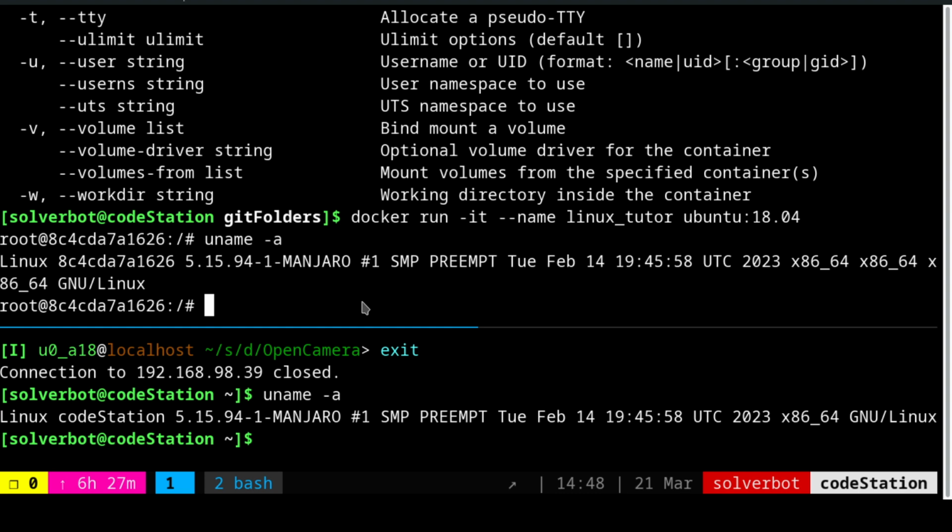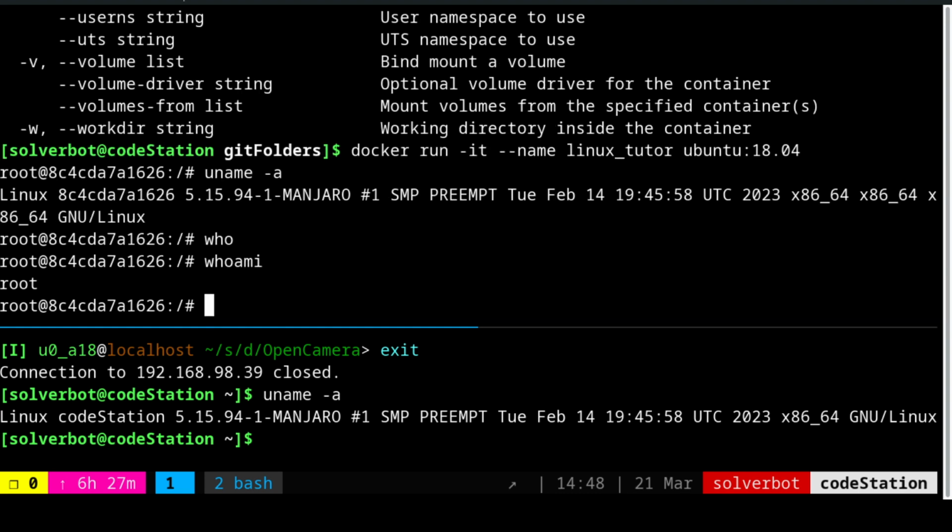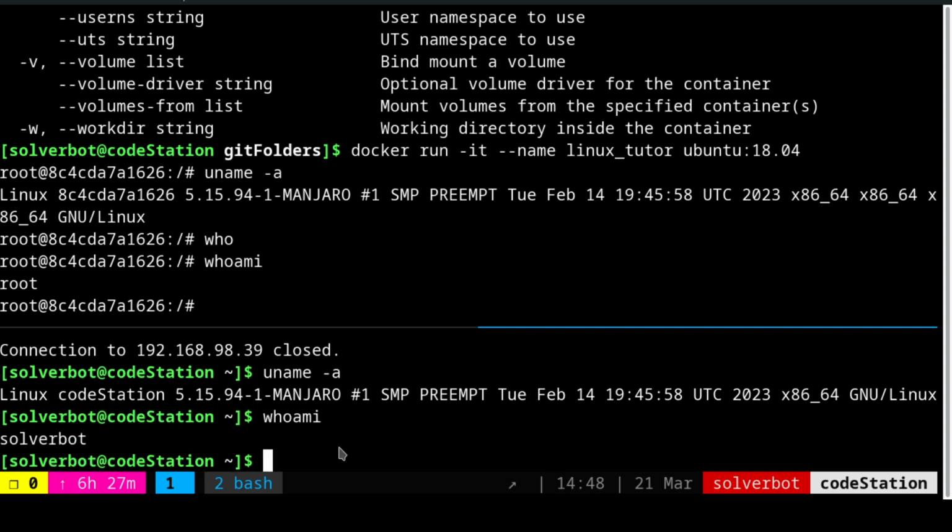If I say whoami, it will say root. If I say whoami in my host system, it will give me my username, that is solverbot. So this environment is completely different.